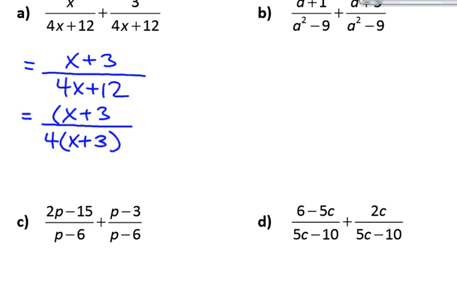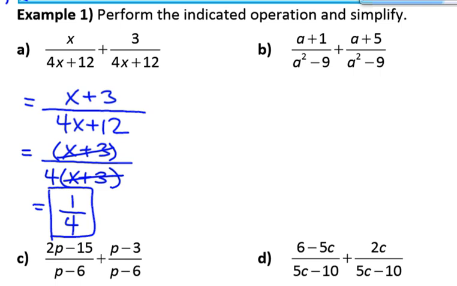And now we have an x plus 3 in the numerator and an x plus 3 in the denominator, so they can cancel. Now notice I have nothing in the numerator. When that happens, you have to put a 1 in the numerator, okay? And then the 4 was left in the denominator, so that is our final answer. Okay? So we're just going to be looking at a lot of examples like that. Some might look a little bit different than others, so that's why we have a lot of examples.